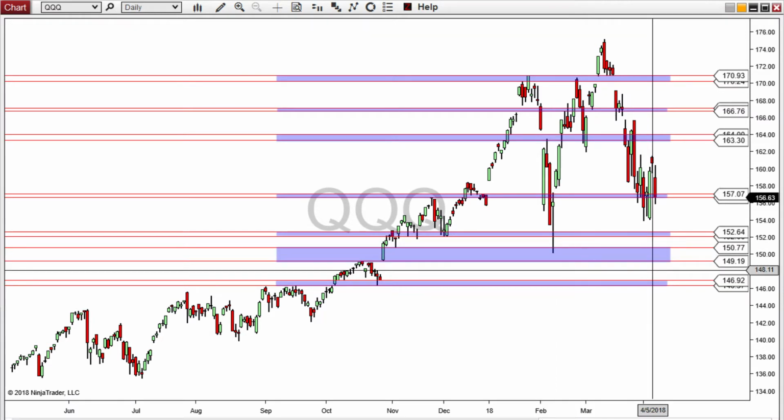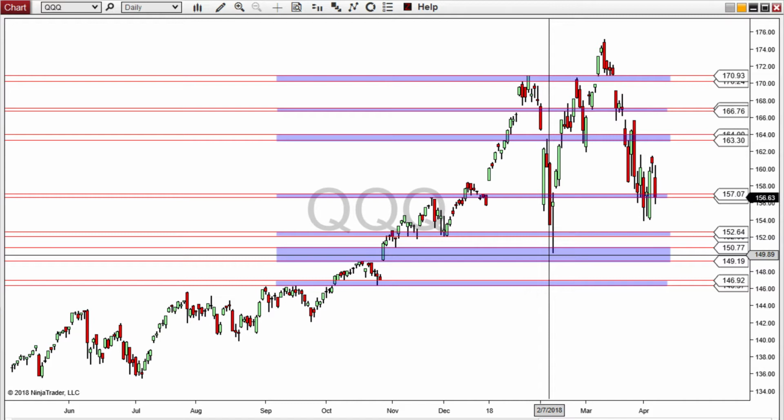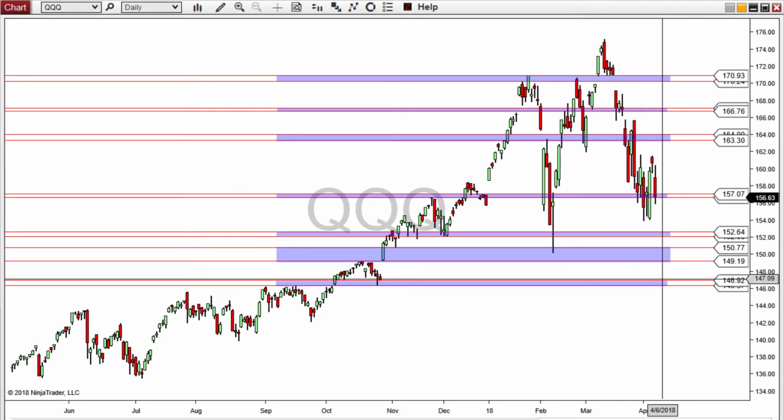But also the other thing to note, on some of the internals I'm watching on the market, it is not as weak as back in the February low. That doesn't mean that we won't see a lower low. It's just that we're most likely going to see a trap low, right? Going to trap somebody in there. That's basically what I'm keeping an eye out on.